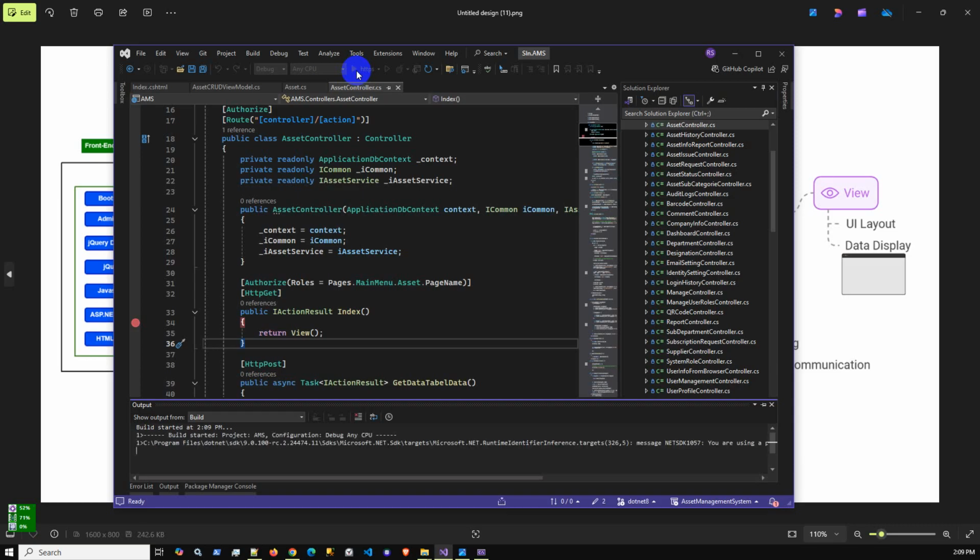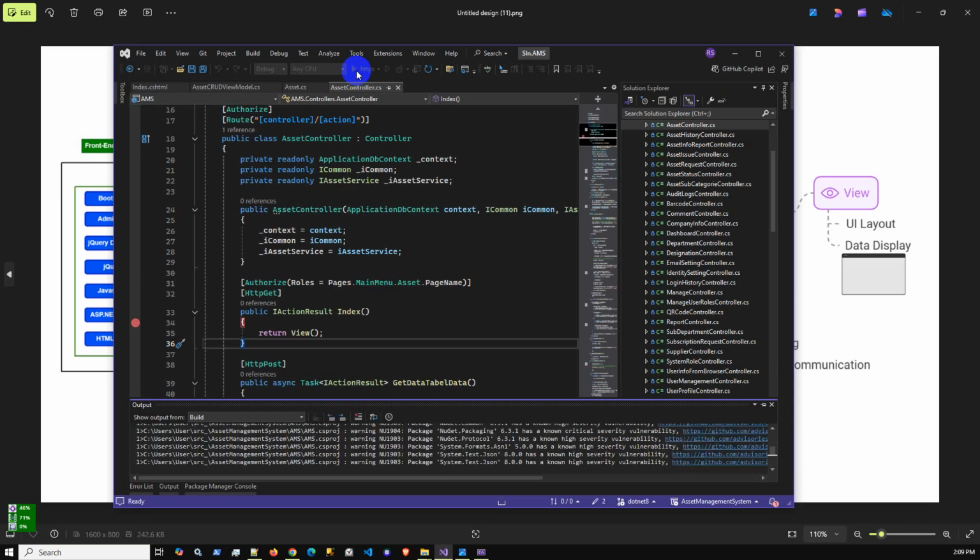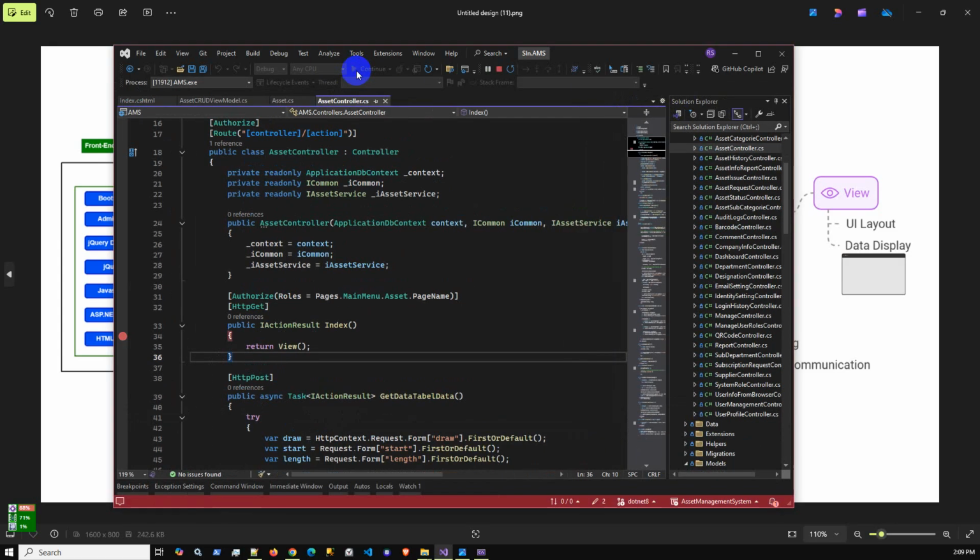So I'm running the project again using debugging mode so that we can properly visualize and understand how MVC components communicate with each other. Once we click the asset menu, it will jump to the controller and index, and display data accordingly in the view.